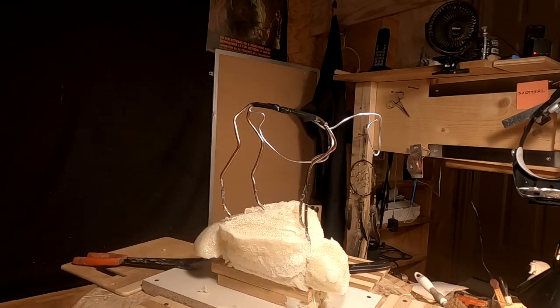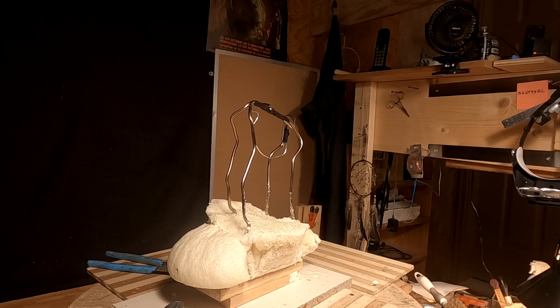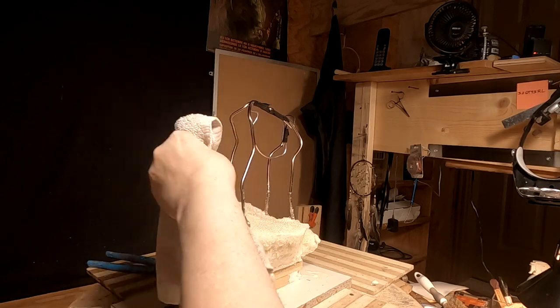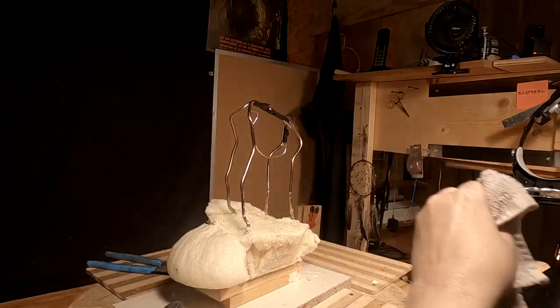All right, that's going to be about as far as I'm going to get today because of the visit of my computer guy, who's going to be here in about 5 minutes. I'm going to put clay on the base as quickly as I can, only because I don't want the foam getting into my clay. Yep, he sounds like he's here.